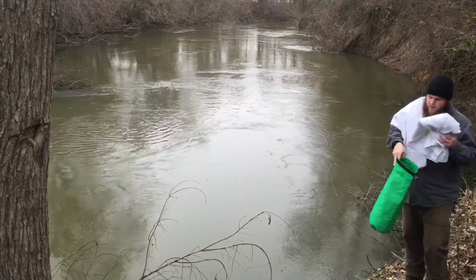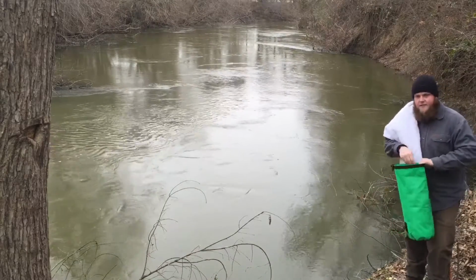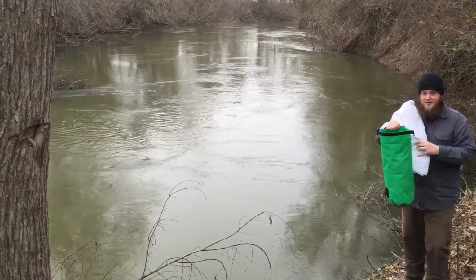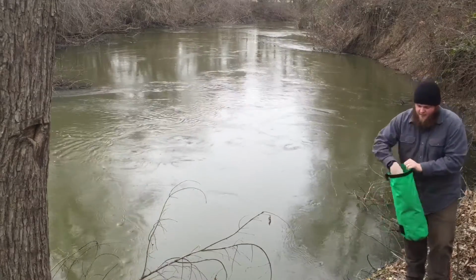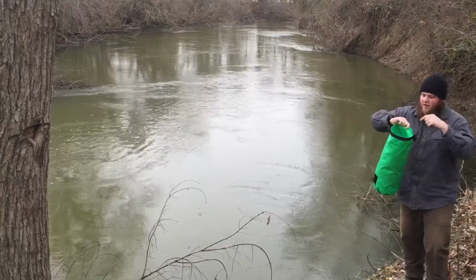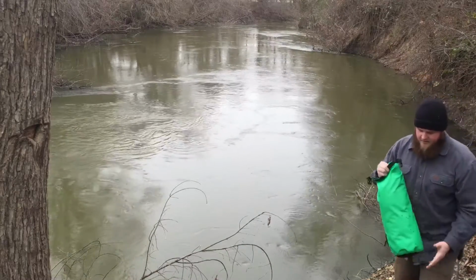So there's just a little bit of a learning curve to these things, especially if you've never used one before. You'll think that water's gotten inside, because whenever you unroll this, it'll seep down the sides. But you just have to know that this right here was in the water, and so the inside will be dry. It's completely dry in there, but it'll trickle down a little bit.